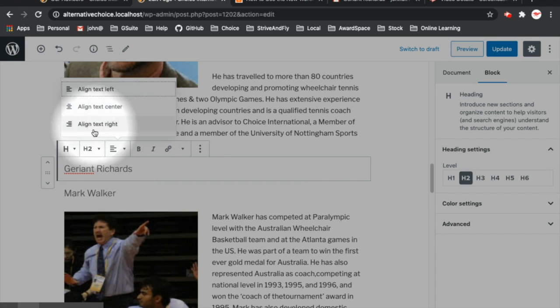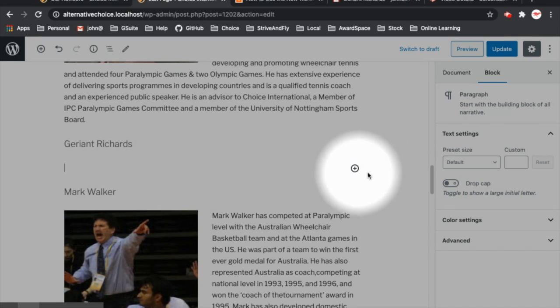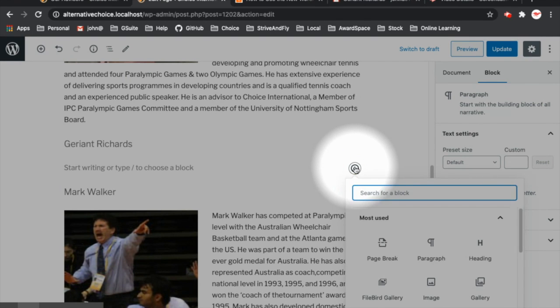We want to left align it. We don't want it bold or italic. We don't want it to link to anything. Okay, so we're done. So we can start a new block now. And the way to start a new block, if you remember, is to put the cursor at the end of this block and then press return. And now we've got this little dot. And we want to add a paragraph. Either a paragraph or an image, but we'll add the paragraph first.